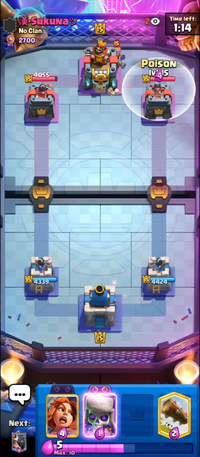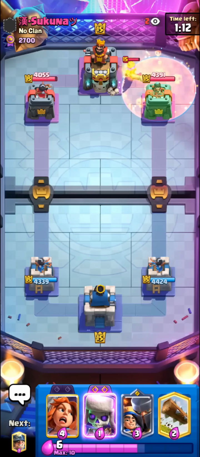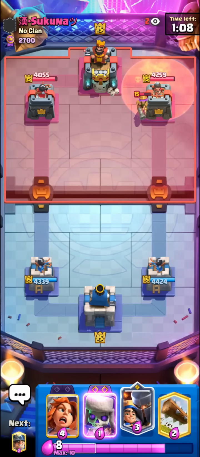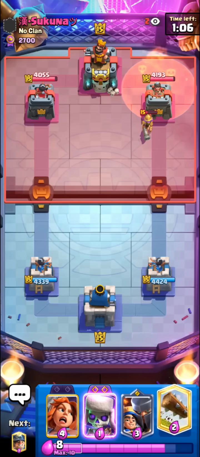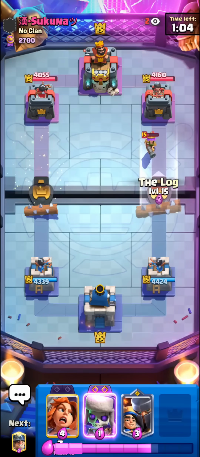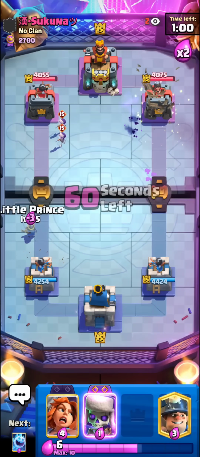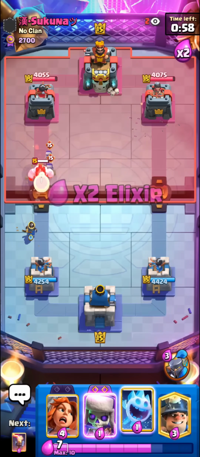Pretty chill single elixir. You don't really have to do too much, you don't have to get much damage or anything like that, unless they start Fireball cycling, then you might want to be a bit more aggressive with your Miner Poisons. You just want to focus on not getting outcycled. Sometimes you could get in a really bad spot though if they go for an Ice Golem Hog first play and Inferno Tower is your last card. Gotta be careful of that as well.